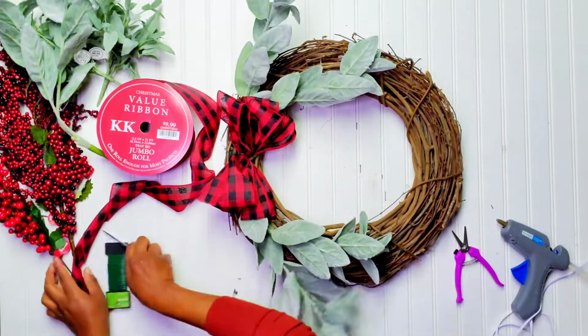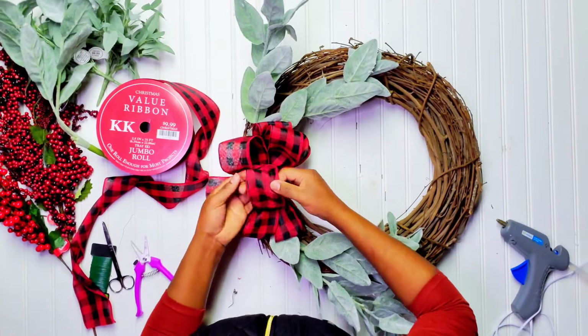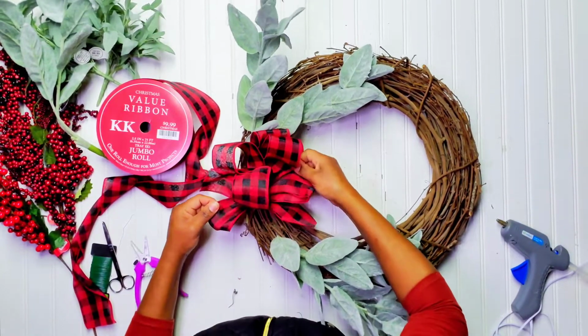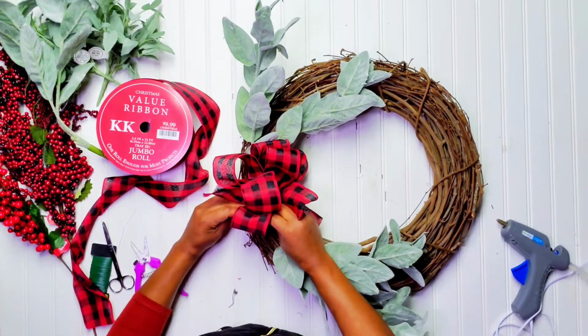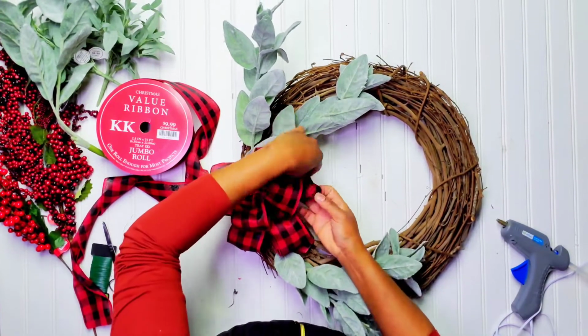So now that the bow is on secure, nice and tight, I'm going to puff that bow, and that's what I'm doing there. I'm going in between, separating the folds, and puffing the bow. So now it's actually starting to look like a bow.